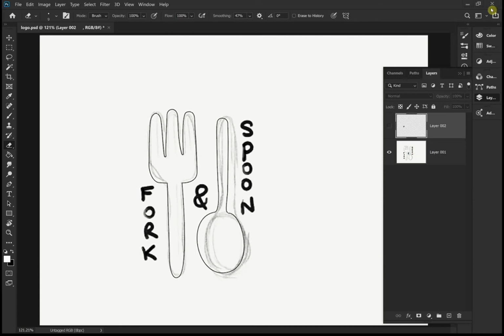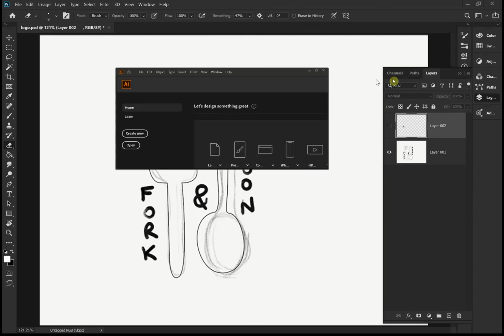Okay, so what have I got? I don't have Sketchbook on anymore. Okay, that's good. So if I open up Illustrator, okay, so I'll just bring Illustrator in here.